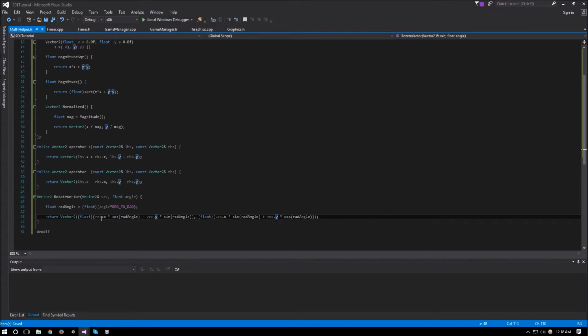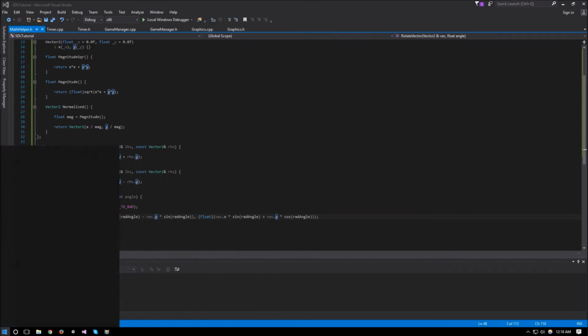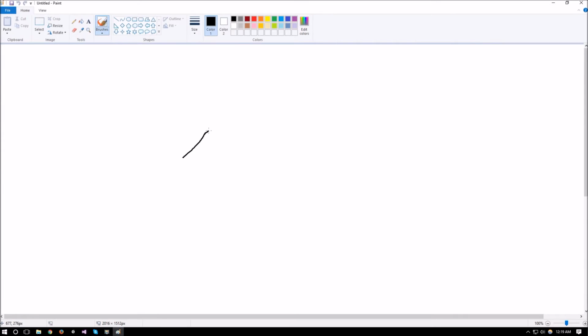All this would do is, let's say we have a vector here and we want to rotate it by a certain amount of angles. It would rotate this point right here over there to a point right here and return that as a vector. So this is all that this function is doing.